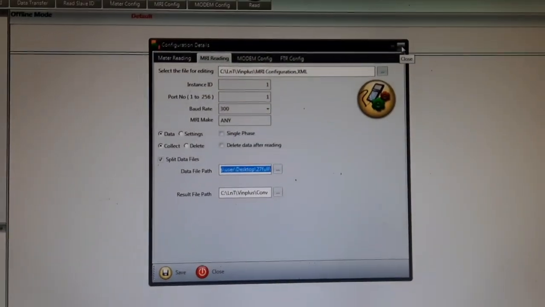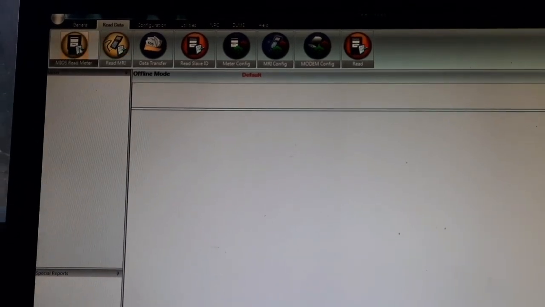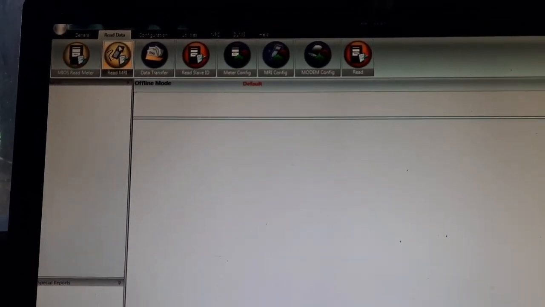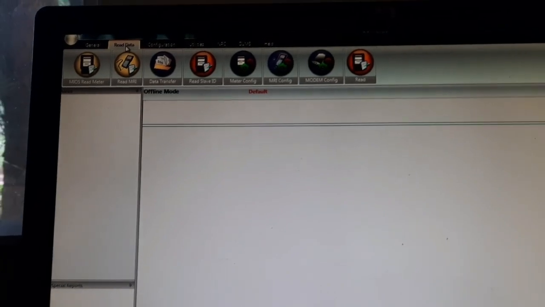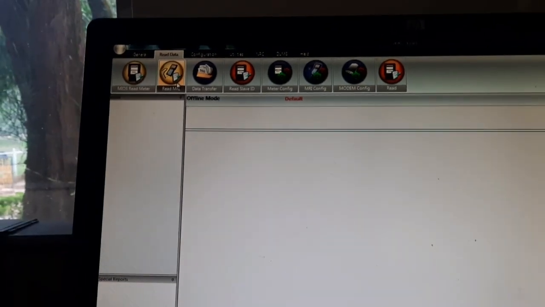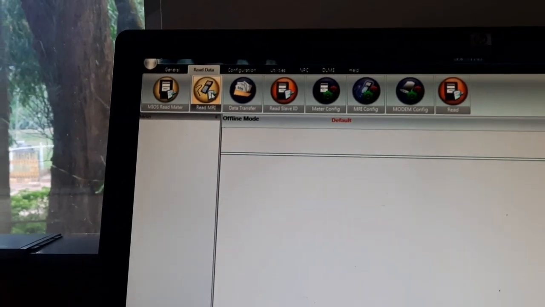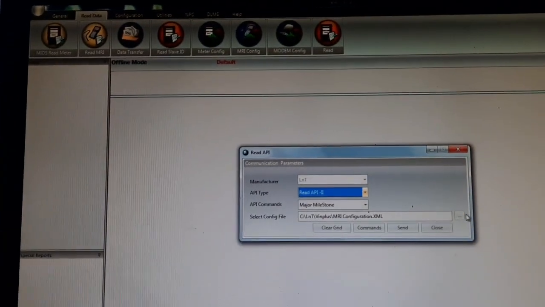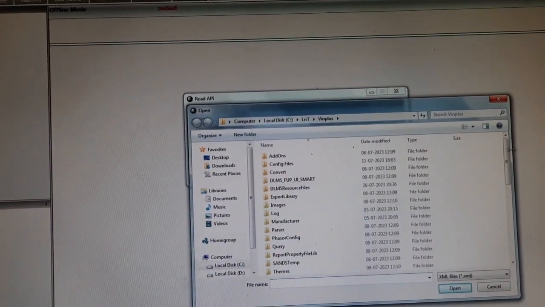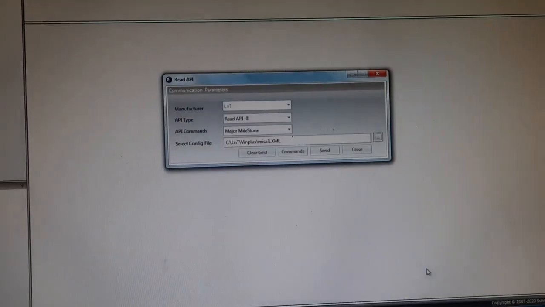Okay, and then after this step, configuration has been done, so I will directly read. I will instead go for read MRI. Not this. The first one is actually for downloading directly from the energy meter using this WinPlus through computer. But if I have to download from read MRI, then I'll have to use this MRI, this SANDs device, and I'll have to use the second option, read MRI. And then I will first select my configured file. Where is my configured file? MISA 1 is there. This, and open, and just as usual command, and then send.